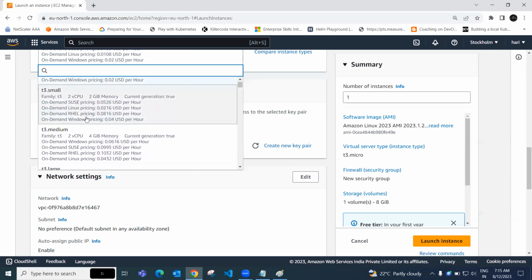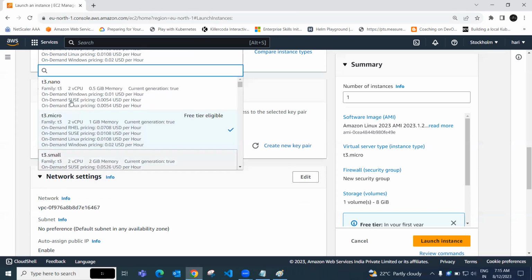When we switch to the next configuration, you can see in T3 there are two virtual CPUs. Virtual CPUs means two-core CPU. This is a minimal base system, with only 0.5 GB, not 1 GB, of RAM in this nano machine. Only half a GB of RAM this machine has. And here we can see the running cost of the machine. Per hour, this nano machine needs 0.1 USD.